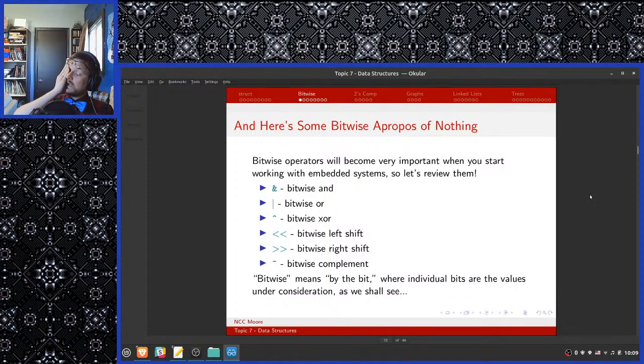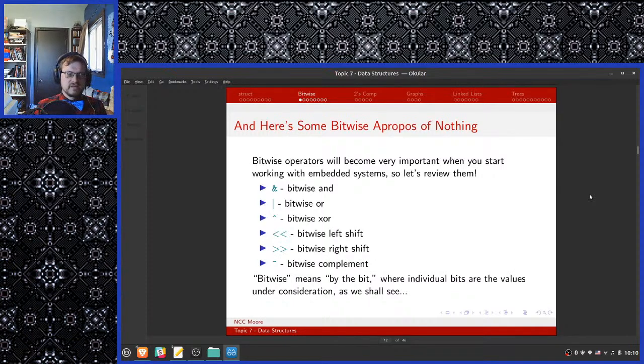In embedded systems, you are very often concerned with the value of a single bit, whether that bit be inside of a register, or some option that you want to set that's been prescribed for you in a manual. You need to know how to manipulate the individual bits inside of an integer or a character or anything like that. The way that you do that most effectively is through bitwise operations.